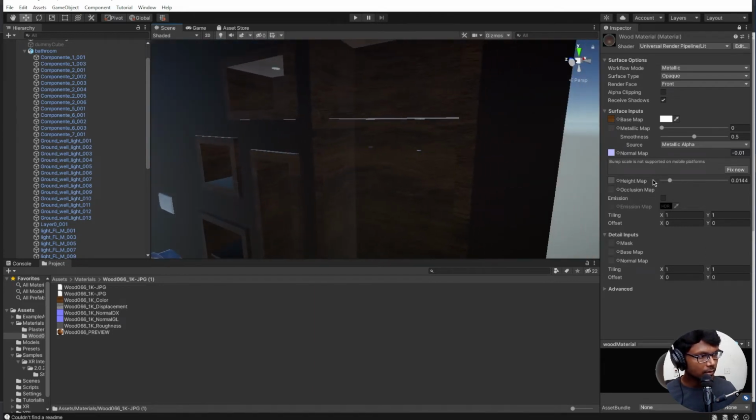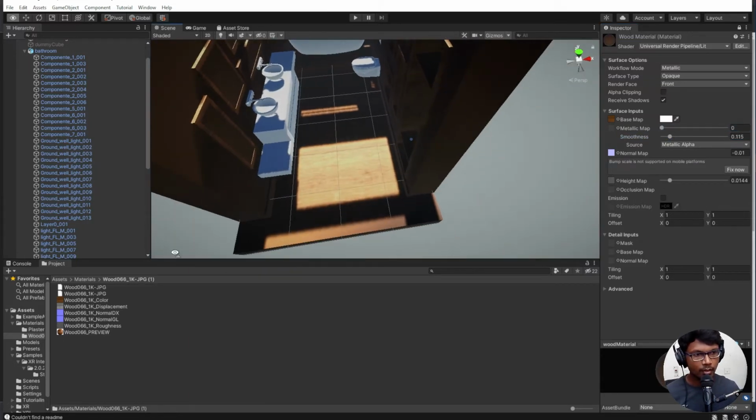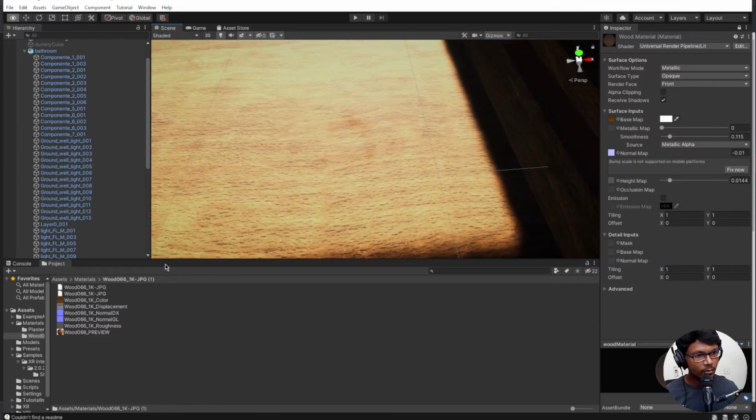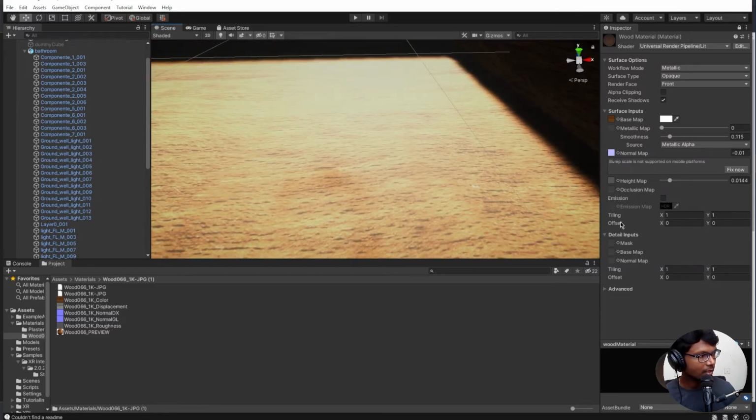Now there are other things which you could play with, for example the smoothness, because wood tends to not have much smoothness, so I'm reducing it a bit. And definitely not metallic, because obviously, it's wood. The floor has quite a nice tone to it. I really like it.